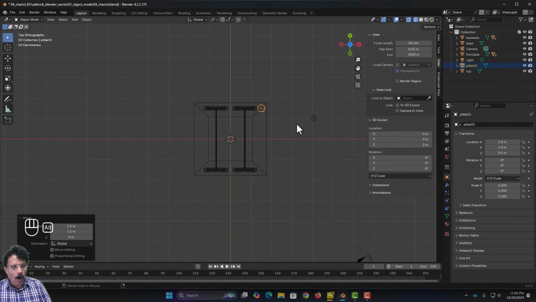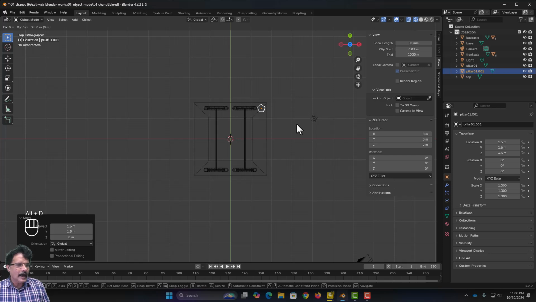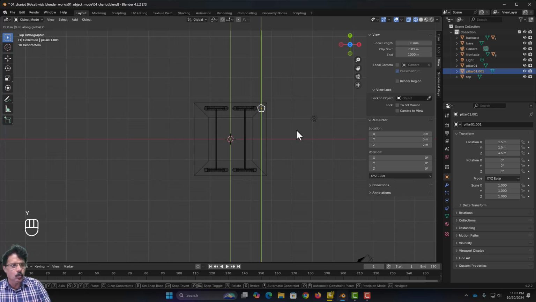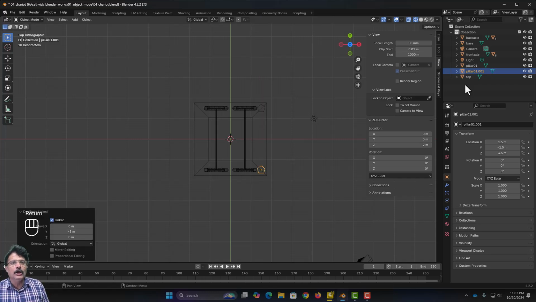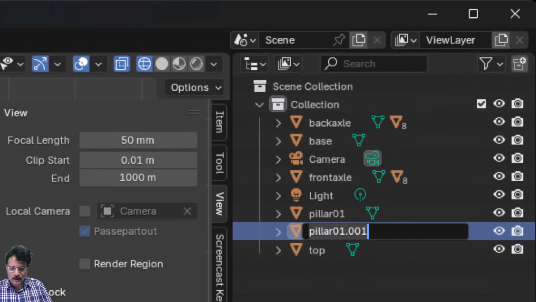Press Alt D and press Y, and along the Y axis I have to move it down, so type -3 and move it down. I will press enter and name this pillar 2.